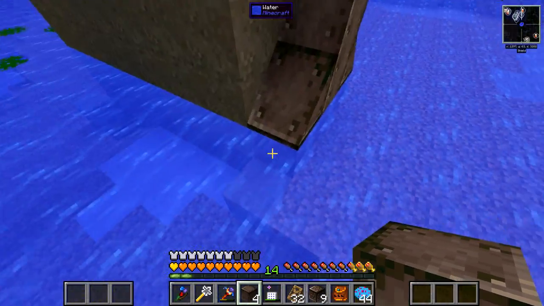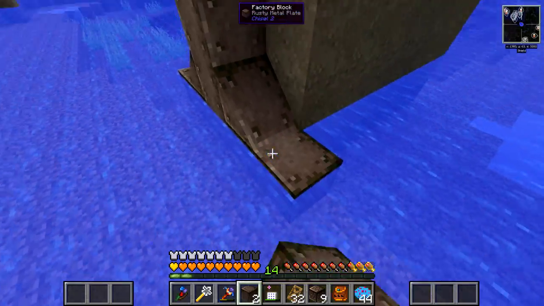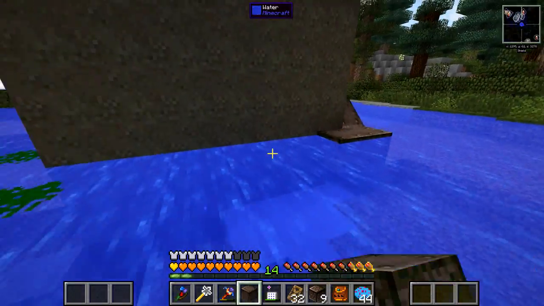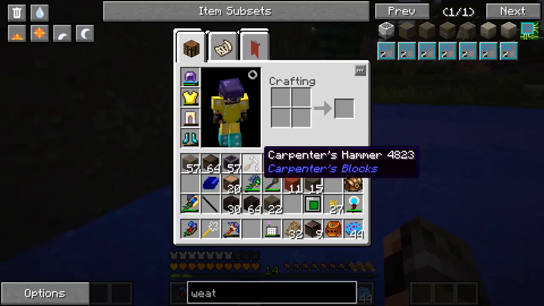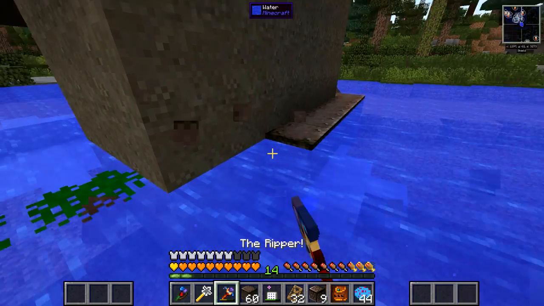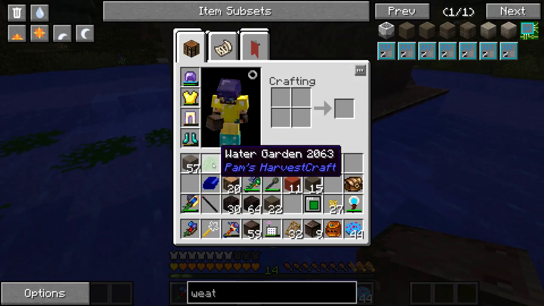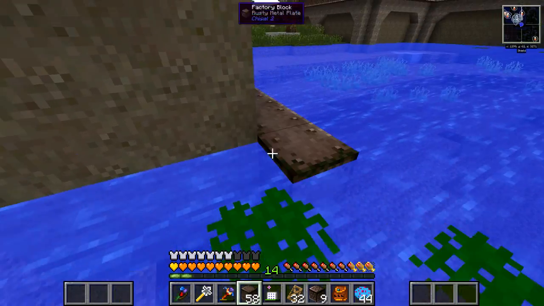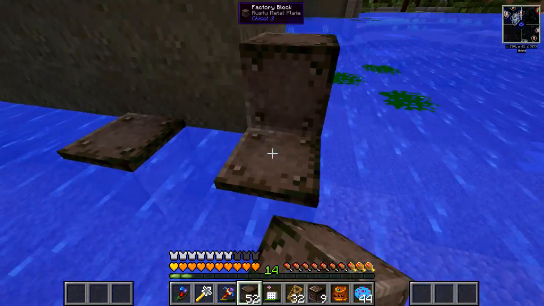That's looking pretty good. We could even utilize the width. Oh, yes, baby. Let's wrap this as well. See, this is how you build in Minecraft. Just try out things that may sound weird and they will look absolutely fantastic. What was that? Water garden. Hello. Oh, okay, I see. This is Pam's Harvestcraft stuff. I thought they looked so good in the water here.